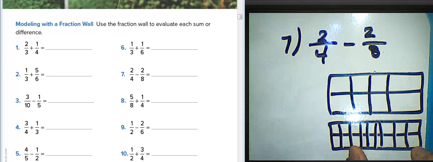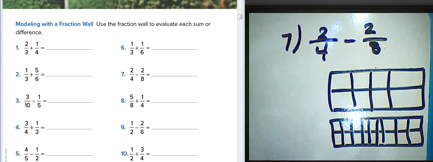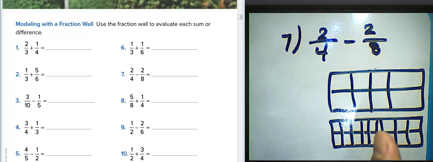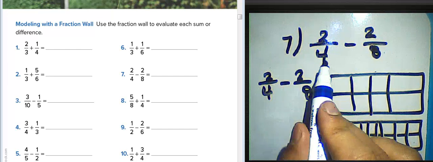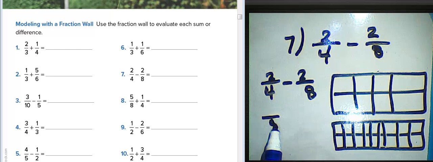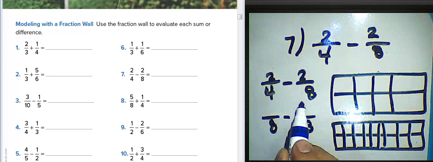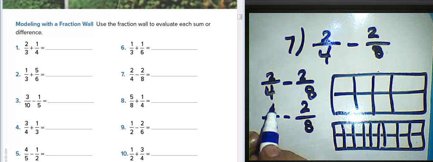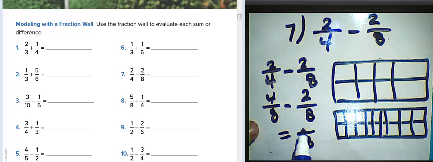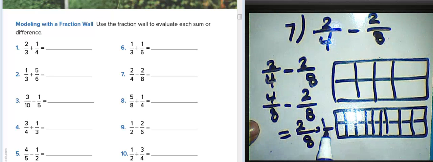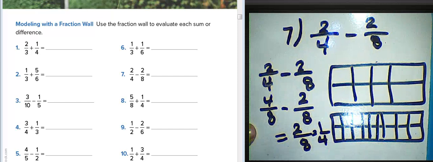Okay, you must do it in your notebook by using a ruler and pencil to draw exactly equal areas for the first and second. Okay, and then we can solve it. It's very easy for you because 8 can be divided by 4. We can write 8 here in the denominator. Okay, 4 times 2 equals 8, and 2 times 2 equals 4. And then the difference between them, we must write 8 in the denominator, and 4 minus 2 equals 2. The result will be 2 over 8. It will be 1 over 4.